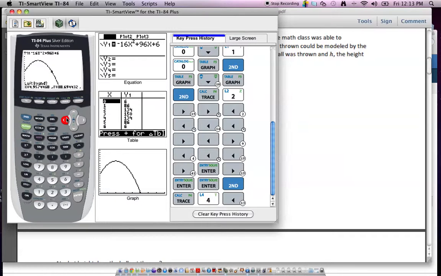I'm not quite there yet. On our calculator, for some reason, I can get it to go straight across the graph. Really? Yeah, I don't know why I can't, but I can. If you do that, you have to make sure the little bug stays on the graph itself. If you go straight across and it ends up off the graph, you can't do it. It's got to be on the graph.